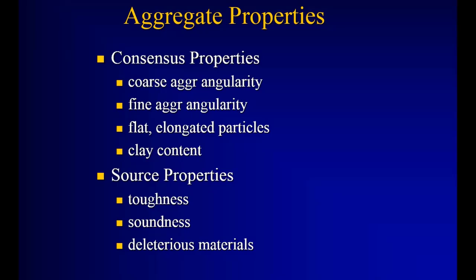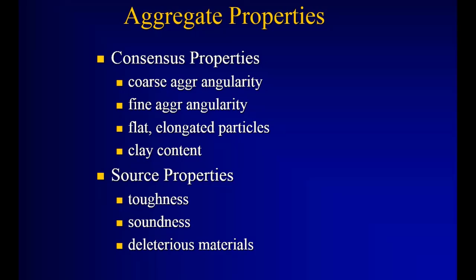Soundness and deleterious materials, there's an old test method in the North Dakota spec for lignite, and the term's escaping me now, but it was friable materials, which was an old ball peen hammer test, basically, where you take the suspect soft particles, like any of the oxides, magnesium oxide, iron oxide, shale particles, and you'd knock them with this ball peen hammer, and if they broke apart, it was considered a non-sound material. The other source property that we still measure to this day, and we did pre-Superpave, was lightweight particle test, which in North Dakota is extremely important because it's a test for shale.